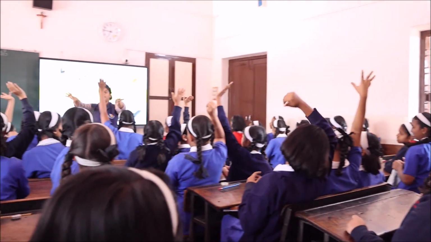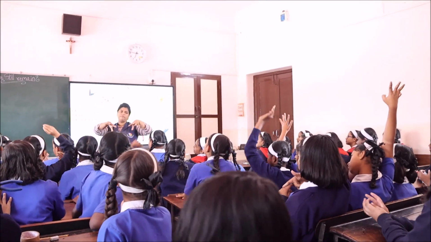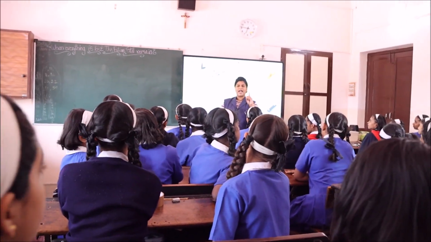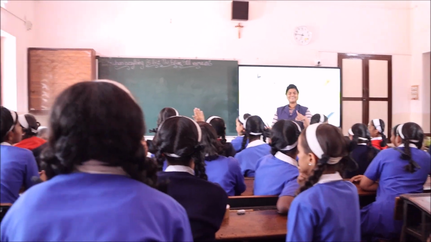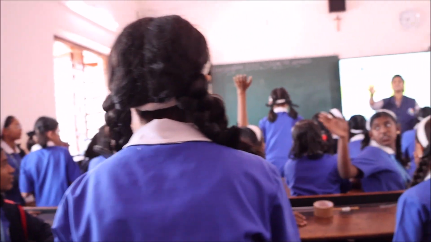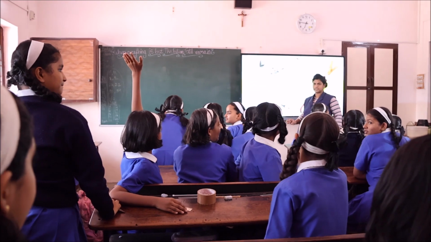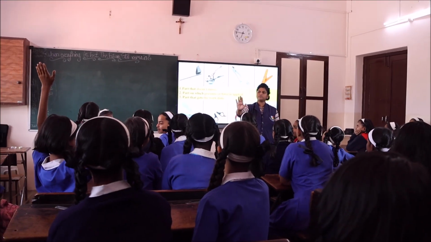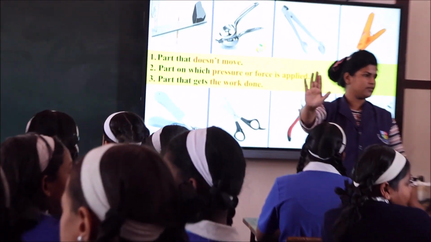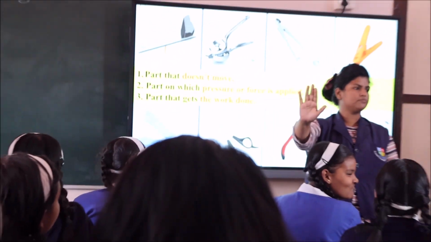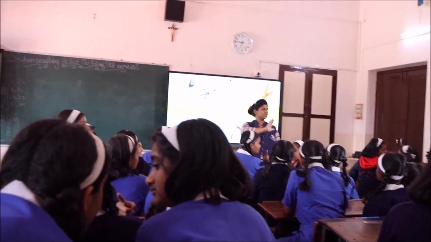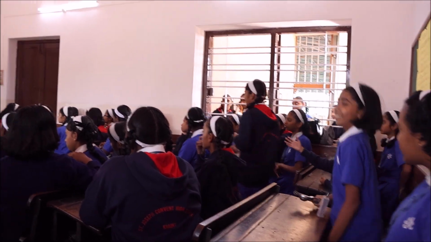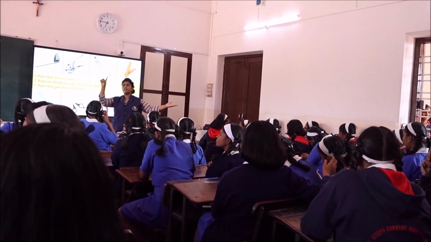Now, from among you, one person to come with the tool and tell me what is what. Come on. Which means you have to give me those three parts. Darlings, your group has decided. Group has decided. Ready? So, let's come. Darlings, we'll go one by one.